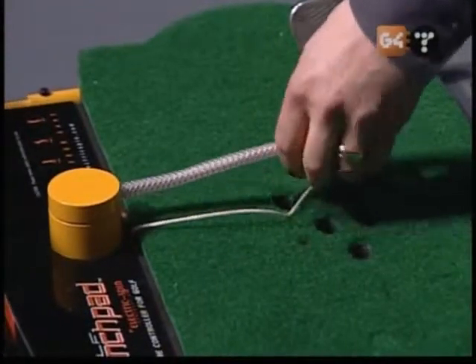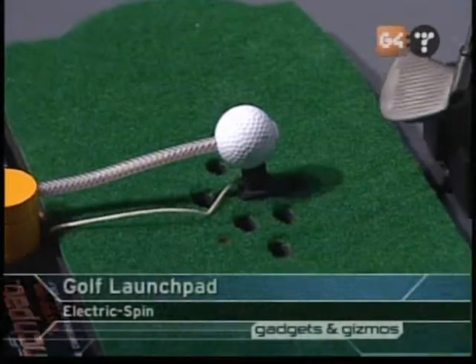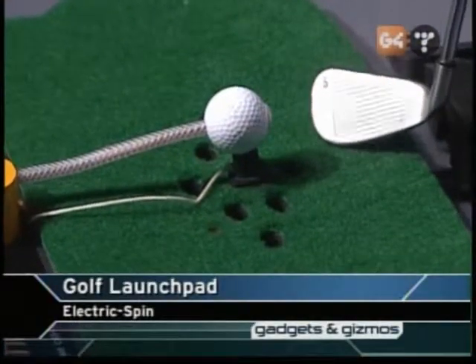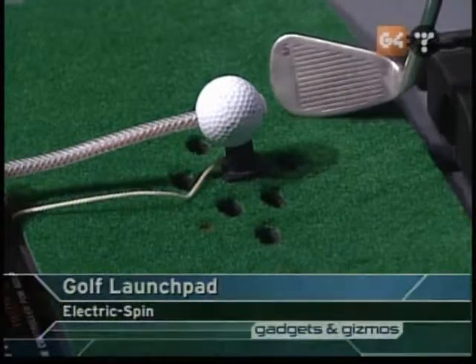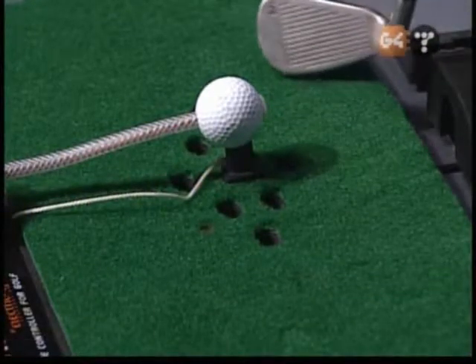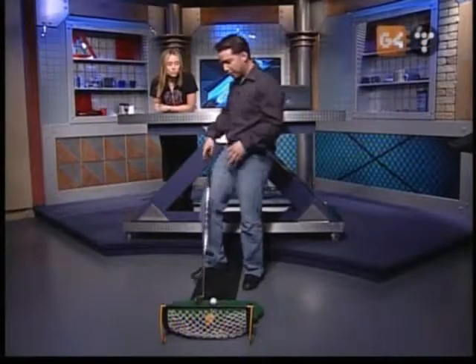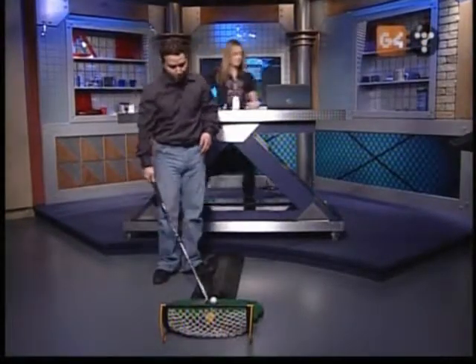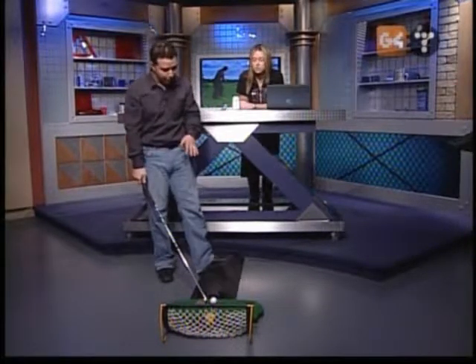It's got a little tee and you put that in the middle. Around it are about eight or nine different optical sensors, and this measures three things: the power of your shot, the angle, and the direction. The angle matters if you need to lift the ball up to get some distance in the game. So I'm right-handed — you simply put your club over the right sensor, and it tells the golf launch pad what direction you're hitting from.